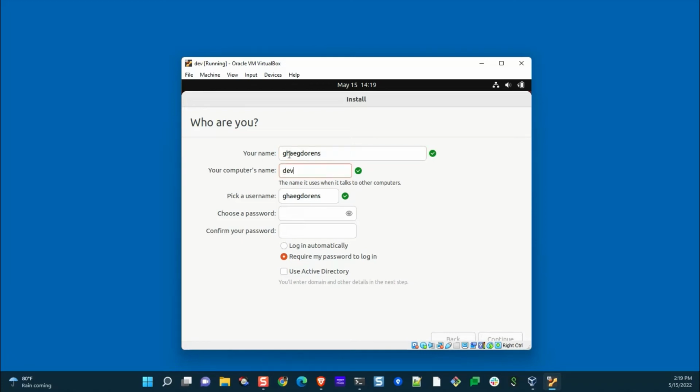I'm going to call my computer dev username. I usually choose an easy password here. Password 1234. Password 1234. I usually do log in automatically. It's a development machine. No real security needs to happen here. Let's click continue.